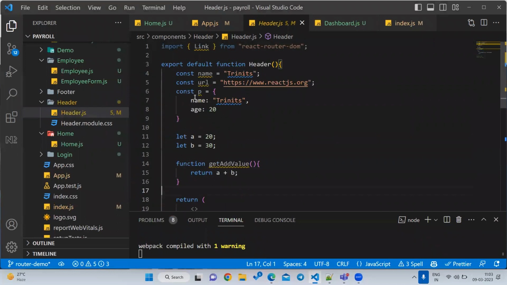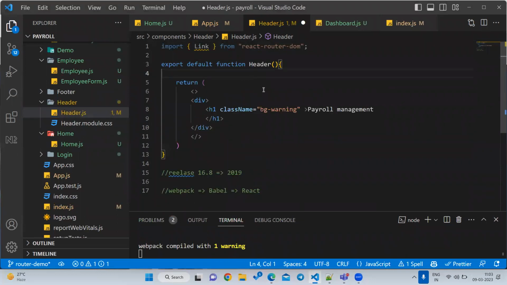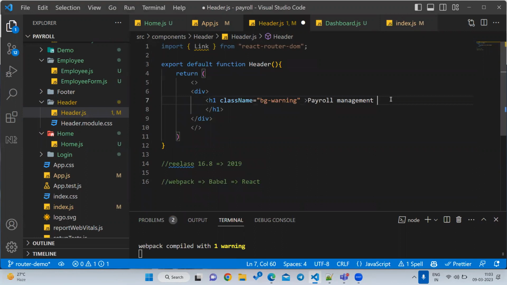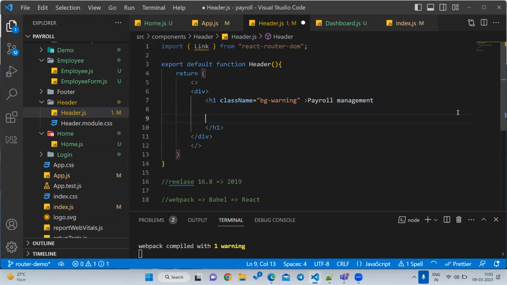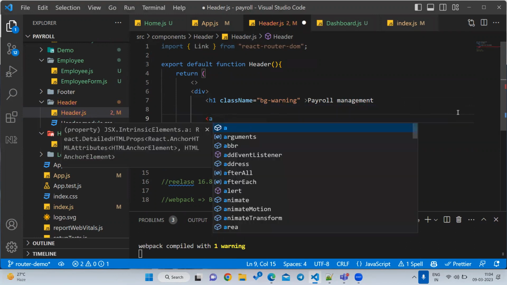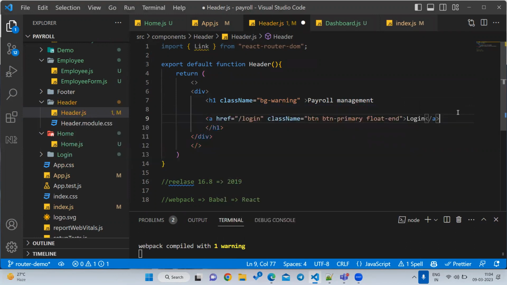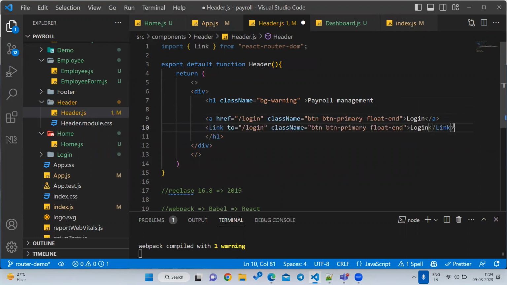So far we have written this here. Let us go here. So here let us have some simple spans. You know how to write a span? Yes, or you can write an anchor tag. First we'll write one anchor tag and we'll see the problem. So I will say anchor tag. Let us write a tag. Something like this.